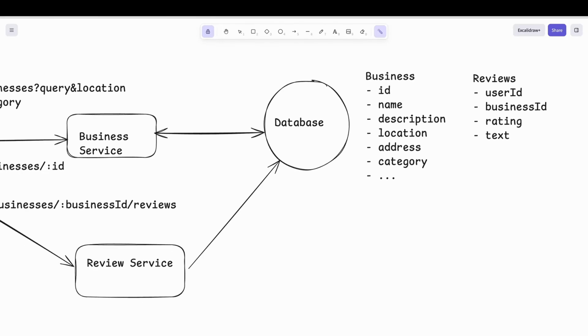We can also discuss here why not have a separate database for the review service. I think given the numbers that we have here, we should always aim to have a simple design that meets all our requirements. Since our numbers are quite small, meaning here we have 10 million businesses, assume each business might get 100 reviews. So how much? 10 million businesses multiplied by 100 reviews each sums up to roughly 1 TB, which modern databases can handle in a single instance.